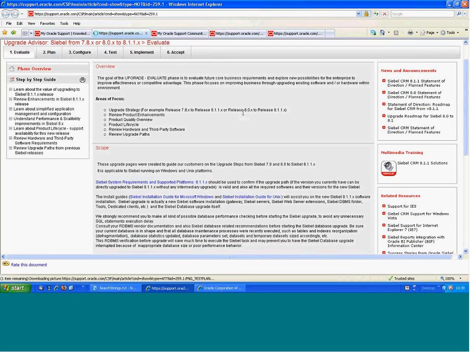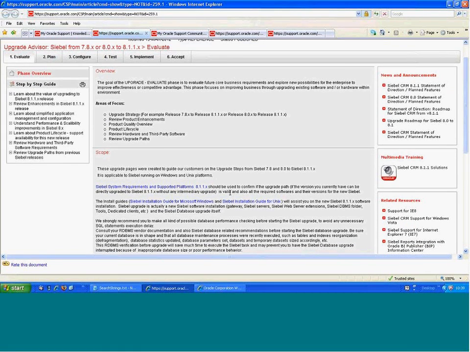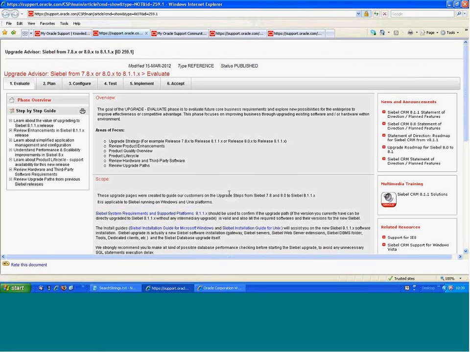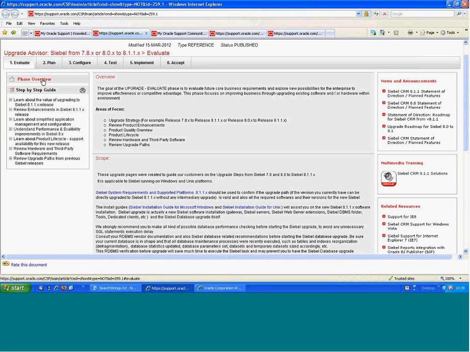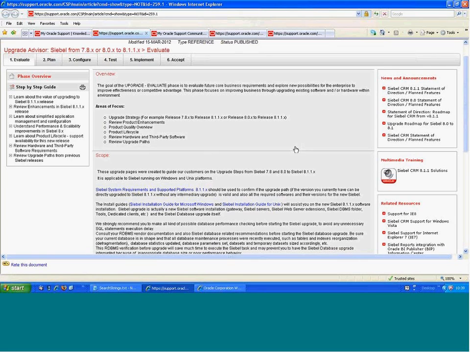This document would guide you through the upgrade process. As you can see, it has 6 steps: evaluate, plan, configure, test, implement, accept. And each step has a phase overview section with a step guide.